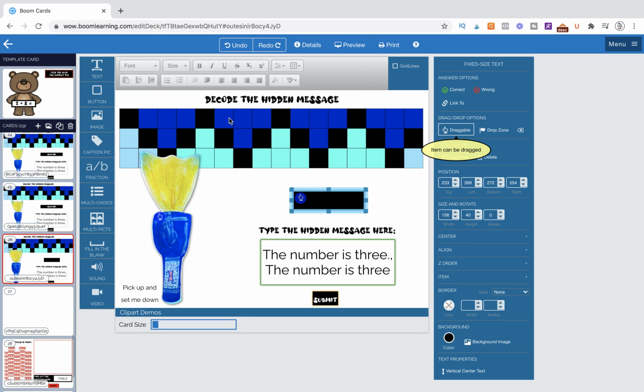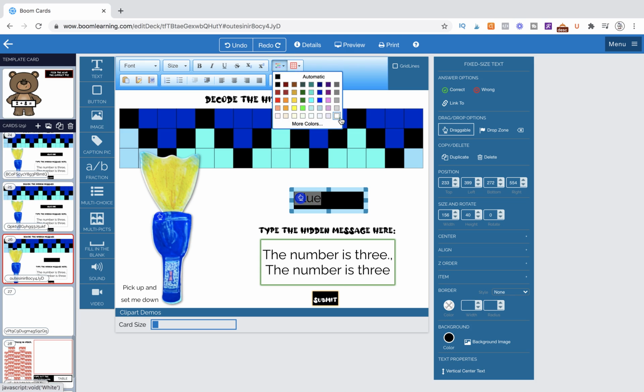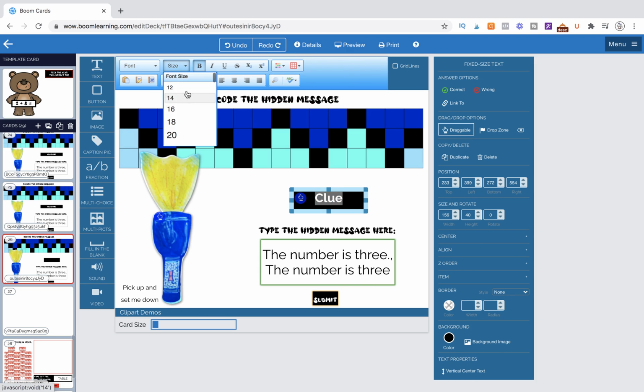Then we can always write clue in there, and we'll change the color and size. Let's make it smaller. Let's say clue number 1. Now that is draggable and it would reveal that message.